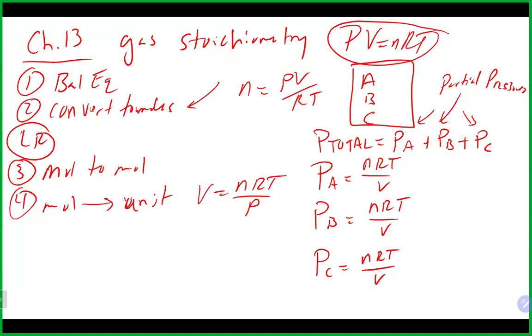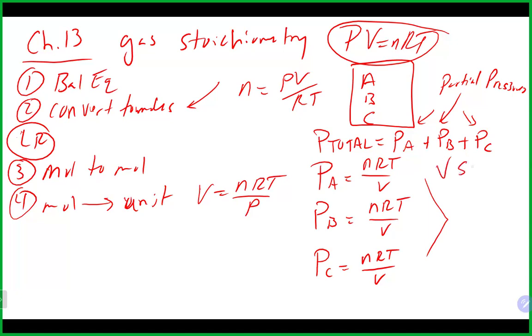One of the things that makes something an ideal gas we touched upon last time is the idea that even if it's in a container with other gas molecules, there's really no interaction between those gas molecules, which means in an ideal situation, which is most of the time the situation that we deal with, we could pretty much safely assume that they're in there by themselves, even though they're not. And that allows us to do this type of calculation, where we could calculate each of the pressures individually, just like they were in that container by themselves, even though they are not.